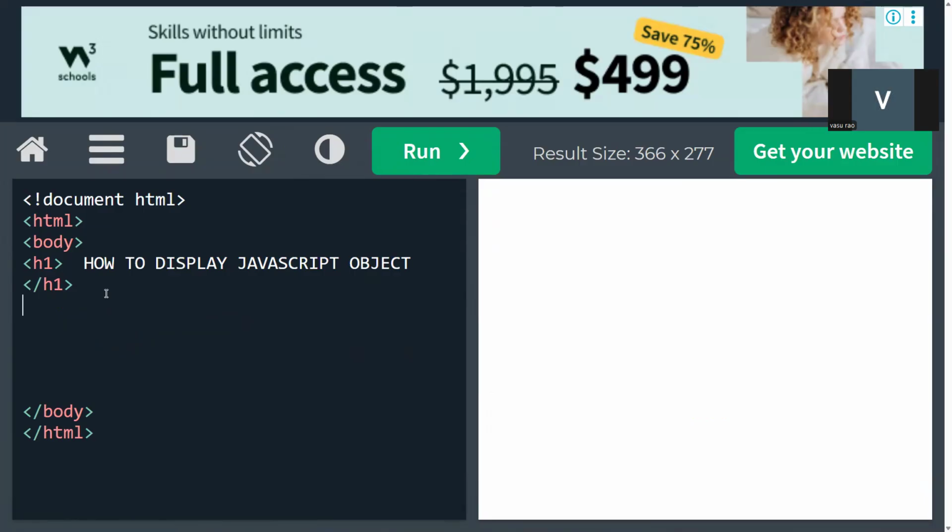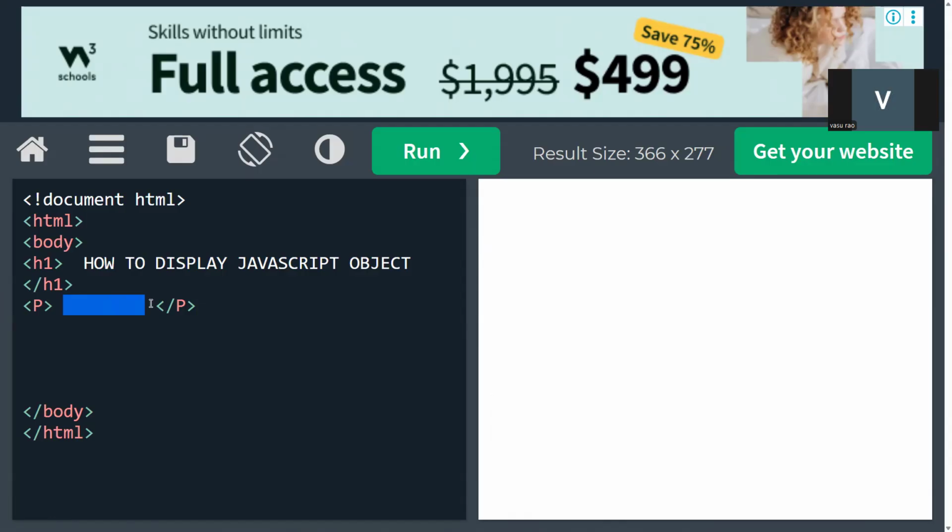So next, the paragraph element is to be defined. The paragraph element starts with a start tag and is closed with the end tag. Inside of it, if you write anything, that will be displayed.